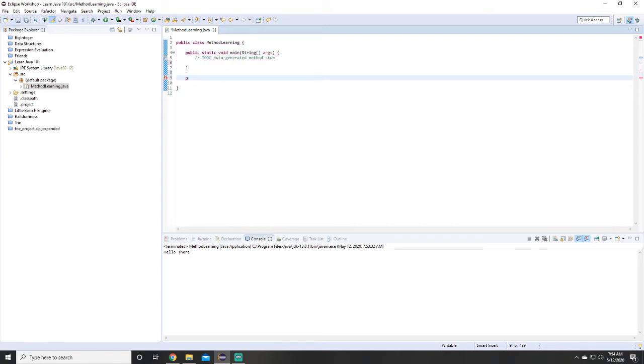Private means it's only usable within this file, and protected means it's only usable within this project or package. I'll get more in detail into that later down the line, but today we're just going to use the public one. Since we are in a static class, which means this is where everything is going to be run, we do have to include the static.